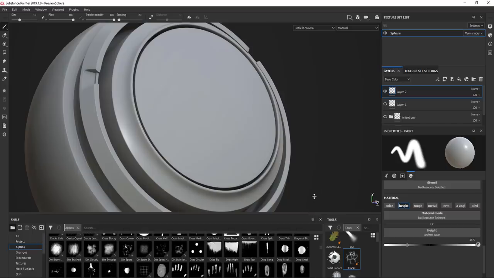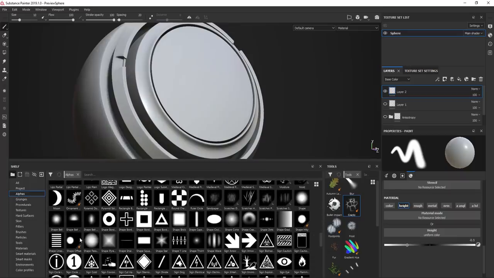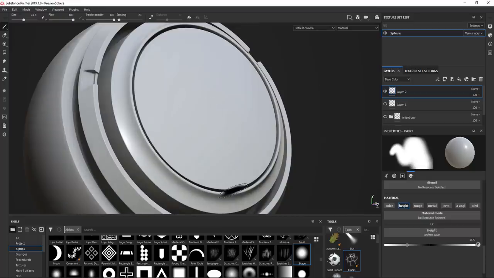And speaking about alphas, there are also improvements for the alpha. You can see they have some extra alphas there. I'm just going to pick this very smooth brush. I think that would be cool. All right, so I'm picking that as the alpha and I want to work with this. I'm going to go ahead and increase this. Okay, so now I have this increased.